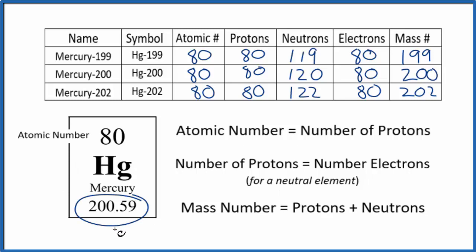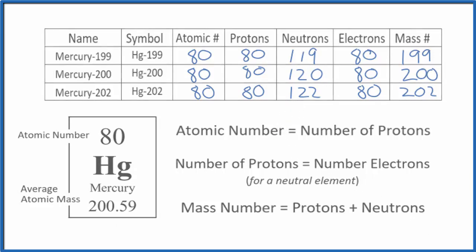When we look at all of the isotopes of mercury, the seven naturally occurring isotopes of mercury, if we average them based on their abundance—how much there were of each one—that would give us the average atomic mass here. This is Dr. B with the protons, neutrons, electrons for mercury, Hg. Thanks for watching.